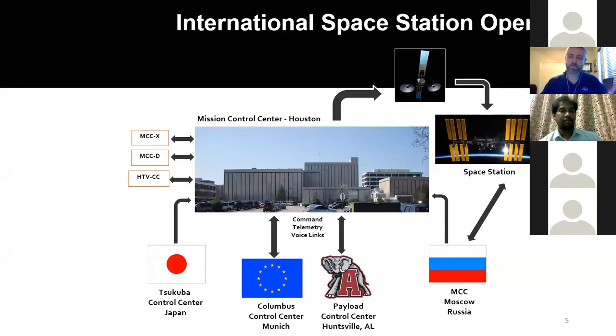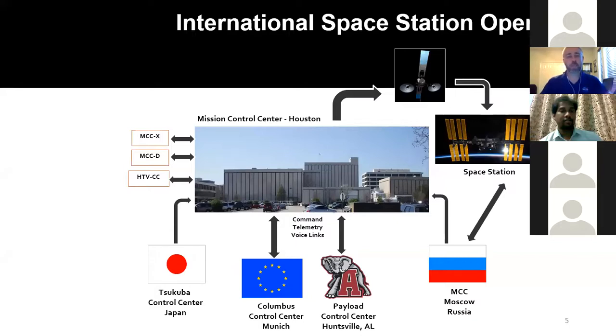But all the different mission controls feed into mission control here in Houston and utilize our command and control center to get commands and telemetry to the space station. Between all the control centers, we send about 17,000 commands per month to the space station to control everything from solar array pointing to life support systems to all those science experiments.